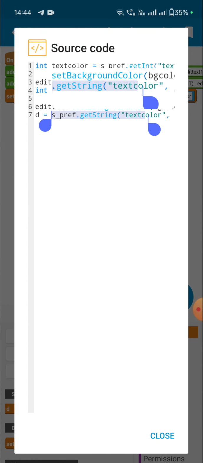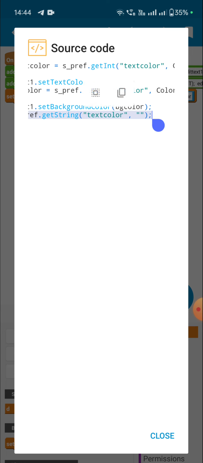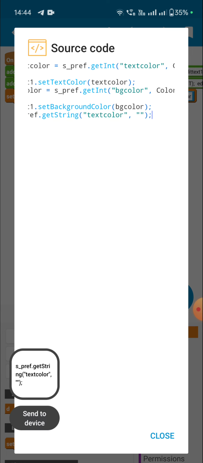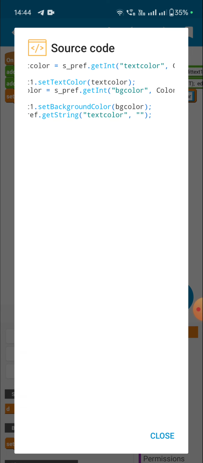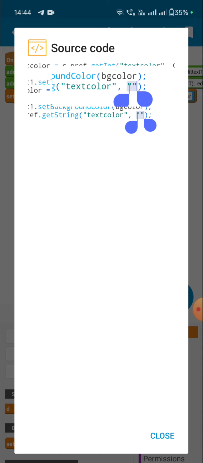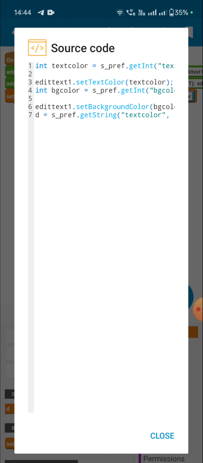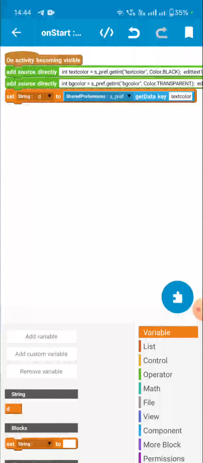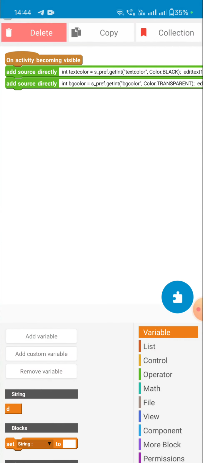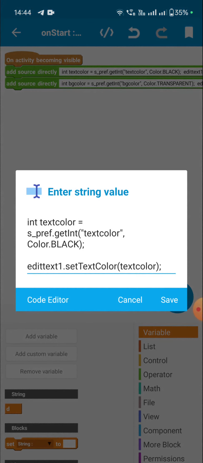s_pref.getString text color, and when there is no value for text color, it will return this empty string. So we have to just copy this code, and instead of get string we will use get int. So just copy the code and then you can use it here.